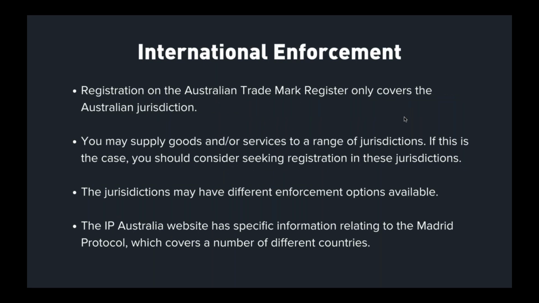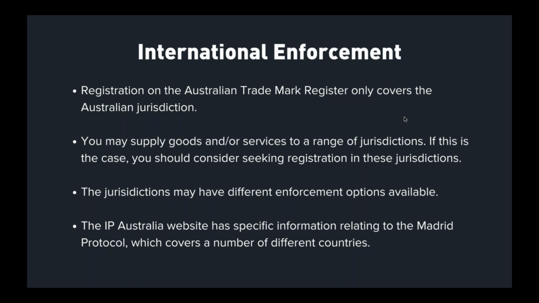As you may already know, an Australian trademark provides protection only within Australia. As such, you will need to take additional steps to secure and enforce your rights if trading overseas. Firstly, it's important to identify which international jurisdictions you will be seeking to protect and enforce your brand in. This is because each jurisdiction has its own procedures for the registration and protection of IP rights. You may also want to plan which countries you want protection in now, and which countries you may want to expand into and seek protection in the near future.